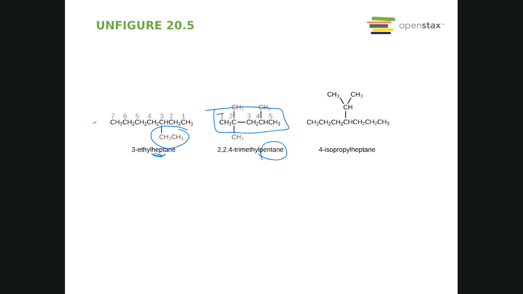And this is a 3-carbon group, but it is attached from the second carbon. If you go back to the previous slide, you have isopropyl for this one. Isopropyl is the name. So it is on carbon number 1, 2, 3, 4, 5, 6, 7. It doesn't matter, either way you come it is 4. So it's going to be 4-isopropylheptane: location, name of the branch, and then the main carbon chain.